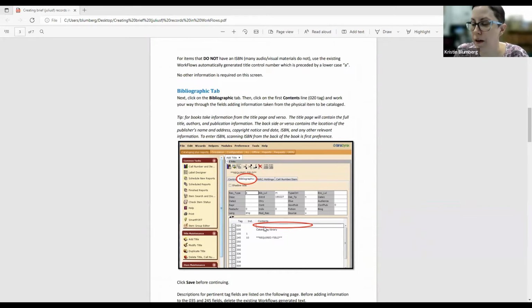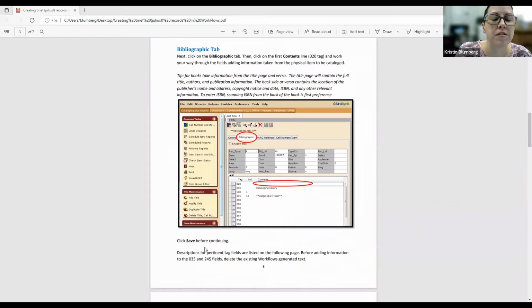The 020 would be the ISBN or the UPC. The 035 is the cataloging library. You put in your code, whether it's LF Tech, Wanaque, Clifton, whatever it is. The 100 is the author field, so you can put something like Smith, Mike. And the 245 is the title field, which is required. So you'd put Mary Goes to School, or whatever it is.